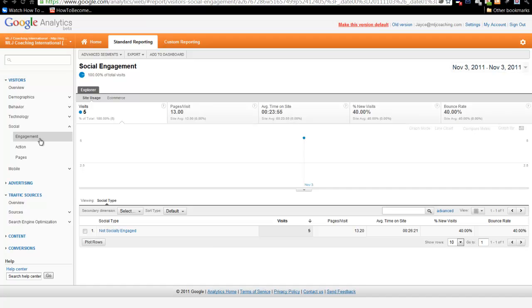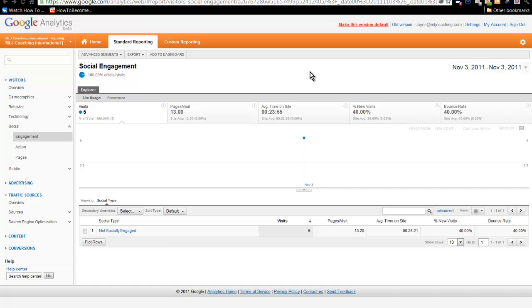And if you're aware of the Facebook Like button, well, Google Plus has their Google Plus One, which is like Facebook Likes. And because Google is our primary search engine, we want to use Google Plus and Google Plus One on our site. This is where here in Google Analytics they start to measure how well Google Plus and Google Plus One are directing traffic to your site.